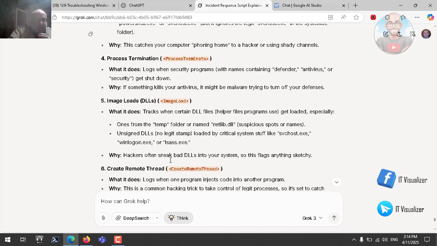What it does: tracks when certain DLL files, helper files a program uses, get loaded, especially ones from the temp folder or named netlib.dll, suspicious spots or names, and unsigned DLLs loaded by critical system processes like svchost, winlogon, or lsass.exe. Hackers often sneak bad DLLs into your system, so this flags anything sketchy.